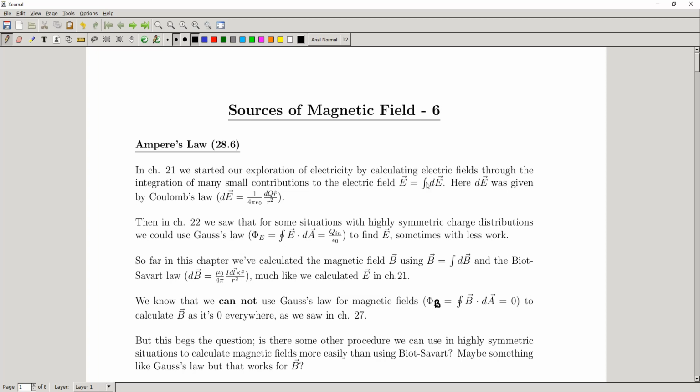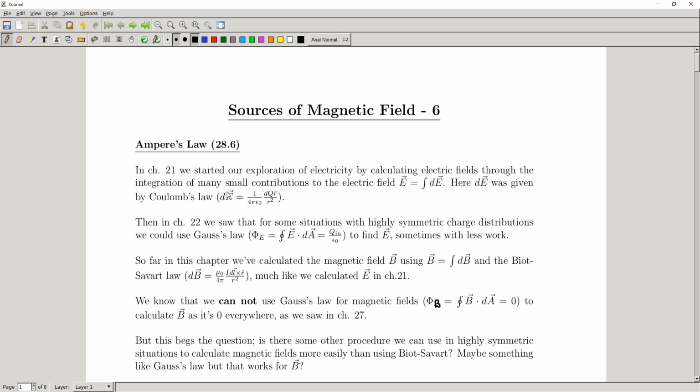To get this dE, we used the expression for a point charge, and then we argued that you can break up any macroscopic object into a collection of point charges and just sum over all those point charges. And to get the field of a single point charge, we used Coulomb's law, and this is the expression that we ended up using. So we integrated over this as our integrand. That was fine. In some cases, it was a little complicated, the integrals can get a little messy. In other cases, it wasn't too bad.